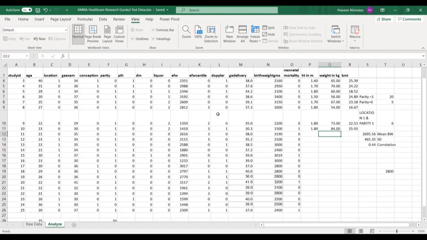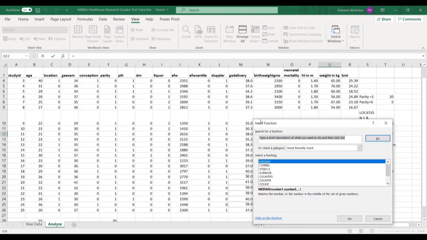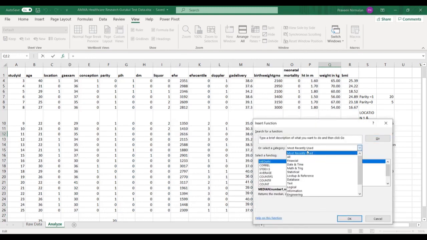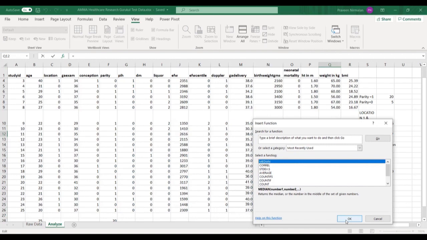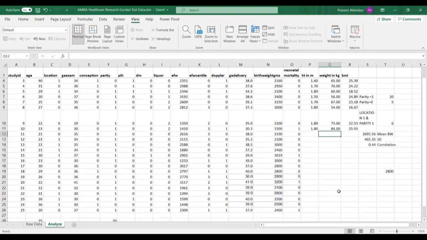This is the formula bar that you have here, and what you use for the various functions is the fx. Click on that, type what you want here, click go and find it, or check here. Since we are looking mainly at statistics, we'll go into the statistical section to find a lot of things. You can also estimate quartiles. You can do a lot of stuff with this. So just play around with this now. Start getting comfortable with it.